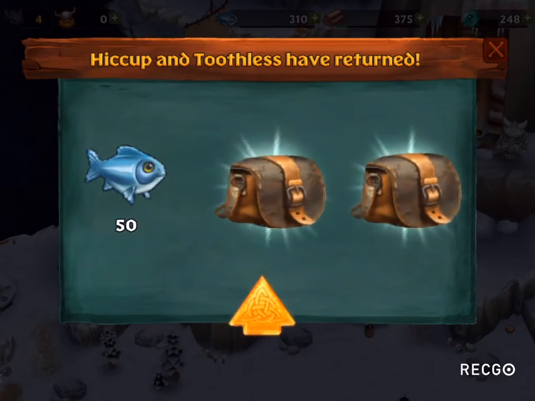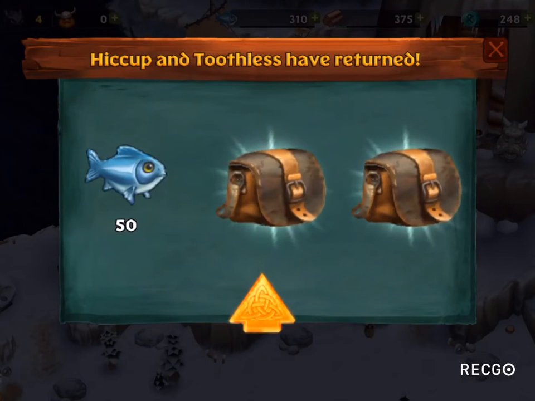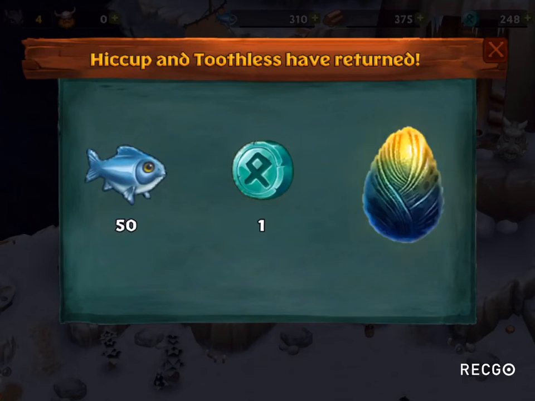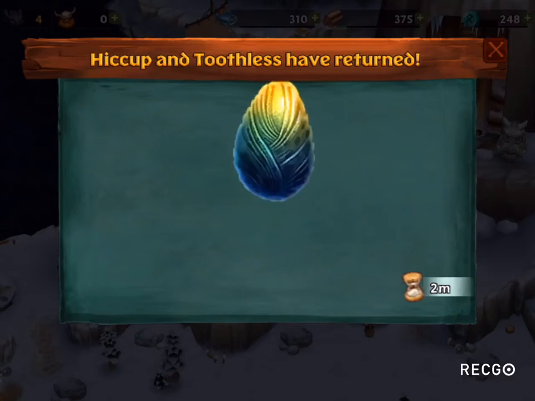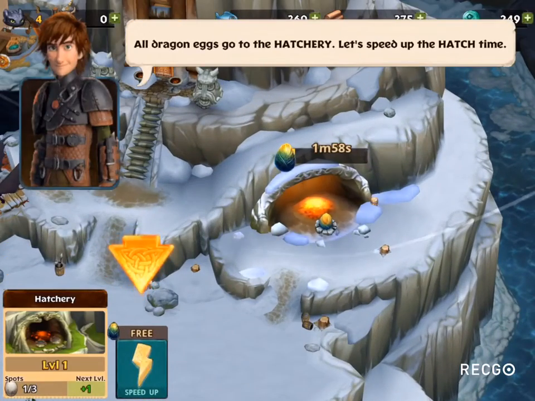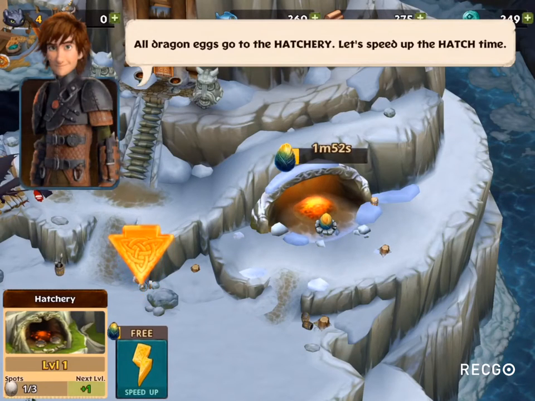Okay, how much do you guys bet is in the last one? I'm guessing it's in the middle. No, it was at the end. Dang it. Okay, so what is this? Yeah, these are lightning bolts. It says free, but do you have like a lightning bolt counter? No, it doesn't look like it.